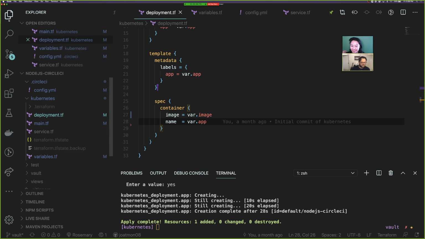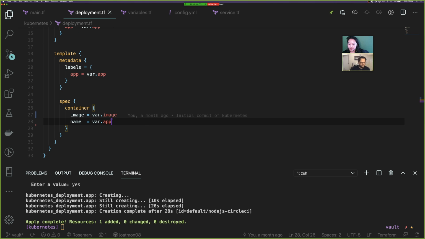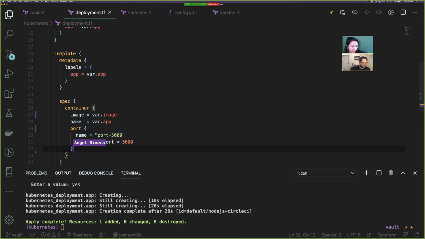So container, I just want to make sure I'm right here. So inside of container, we would need to add this. And yeah, I just threw a name in there, but this is okay. Right, that's what I was saying.